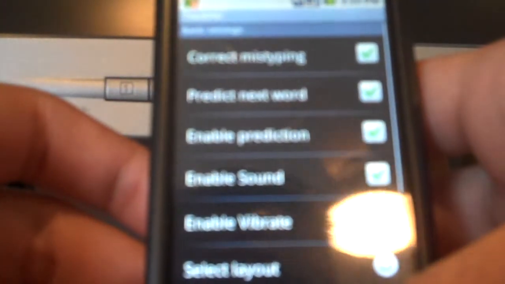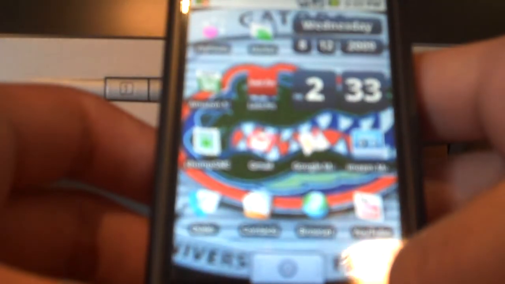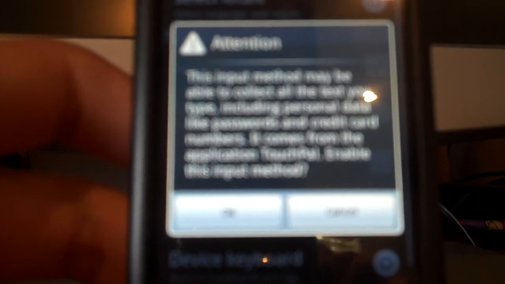By the way, the developer of this app is called CooTek, so if you want to look them up. And that's basically it. Of course, it's going to notify you. Let's see if I can get it to notify me now. I'm going to turn this off. When you turn it on, it should notify you right here that with this input method, the TouchPal keyboard, it might be able to collect any data that you enter using that keyboard, like credit cards or passwords or any personal data of that matter. If you're a little paranoid, you might not want to use this app, but I'd probably just use the physical keyboard to enter all that information.